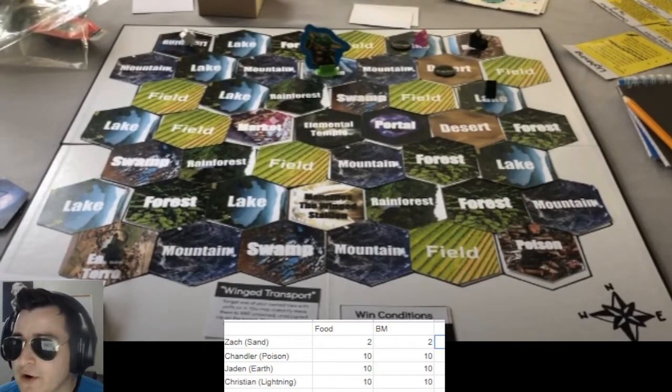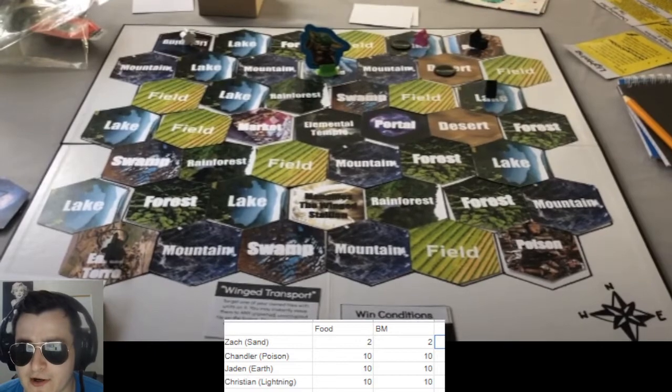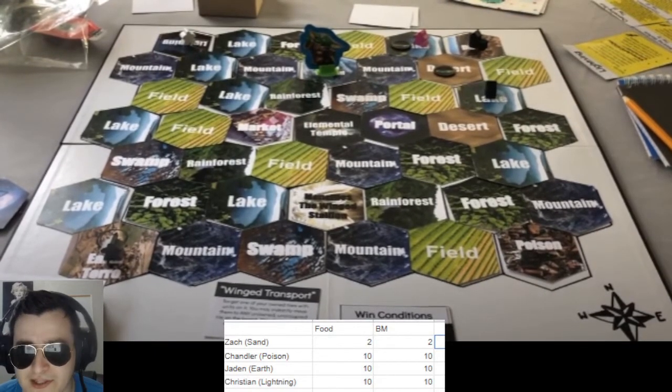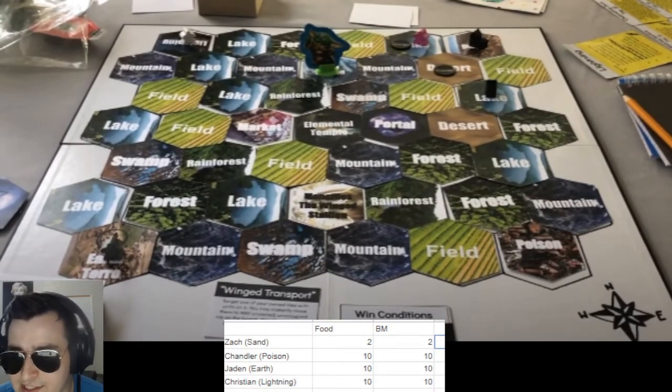Now we go to the Poison's first turn ever broadcasted. Will they disrupt from the get-go? Probably not. Poison, I think a fairly straightforward turn here. What I would do is, I'm just trying to get to that rainforest turn 2. I think he should move his general to the field and then go to the rainforest, or forest and then rainforest. It doesn't really matter what he does here. But taking the mountain is not bad, of course.